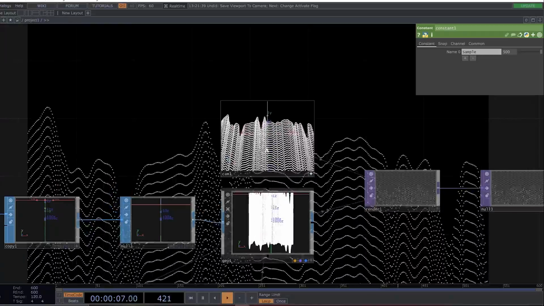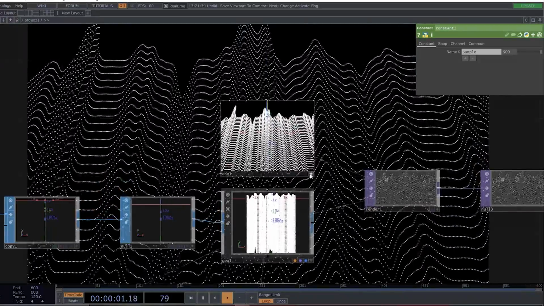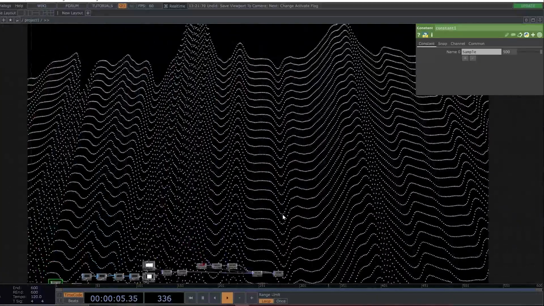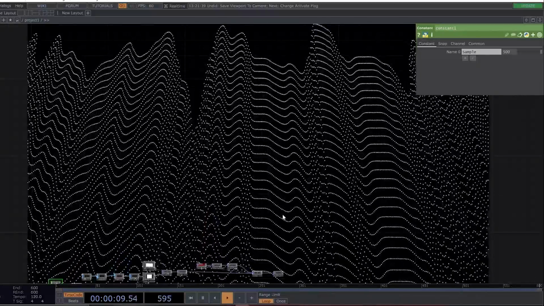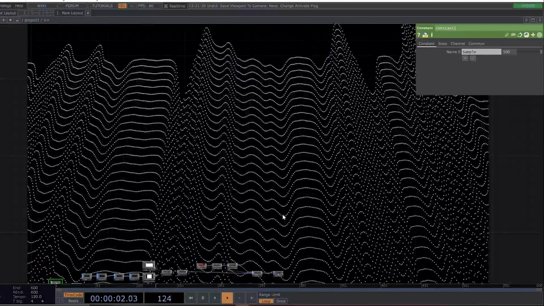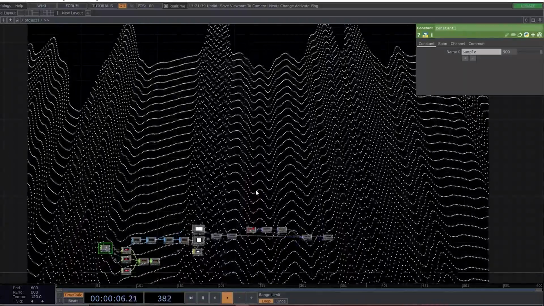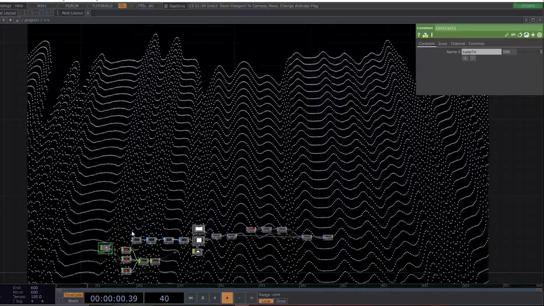So I go a little like this, and there you go. This is the way in which I'm trying to look at my object, and it is producing that kind of effect, which is really cool. So you can actually get to know how small things can produce such a beautiful output.